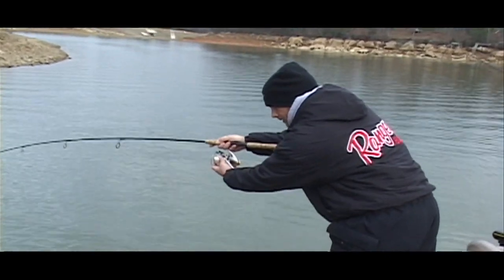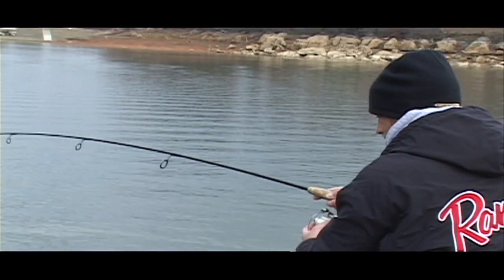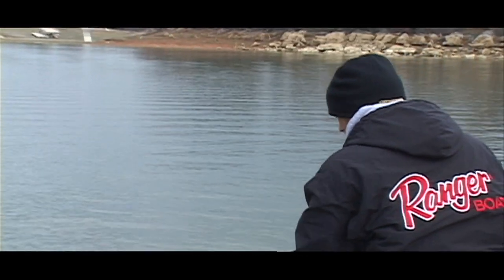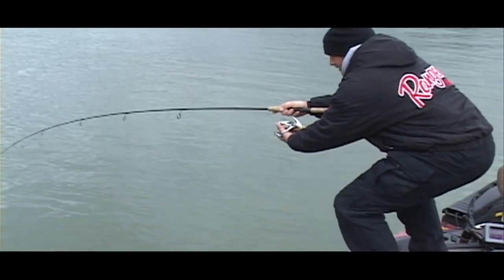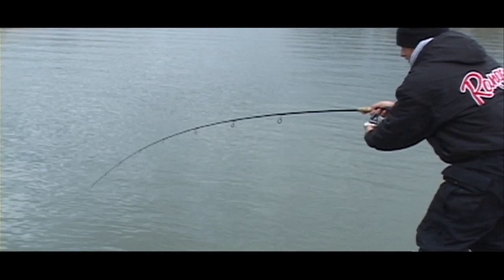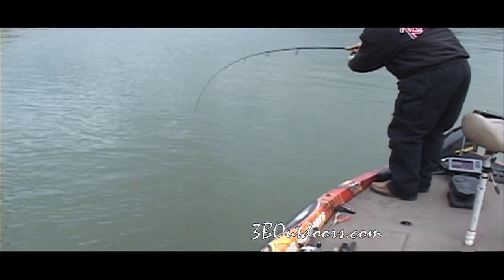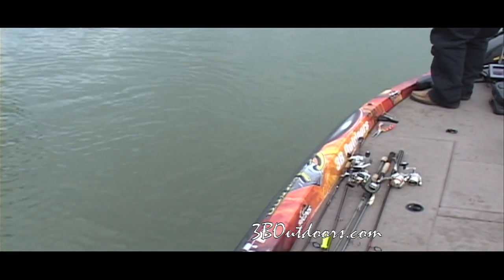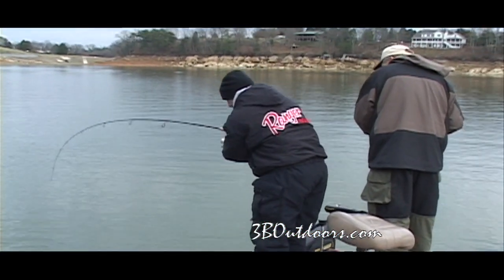No, it ain't. And I don't even know if it's brown. I'm sure it's brown. I got a look at it, but I didn't get a good look at it. Came up way out there and then he went back down, didn't he? That's a largemouth, boys. I believe that's a largemouth. No, surely not. It'd mess up a picture.